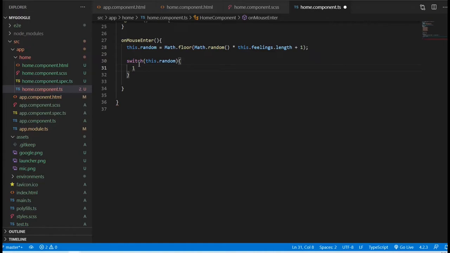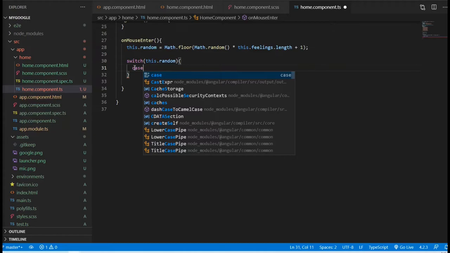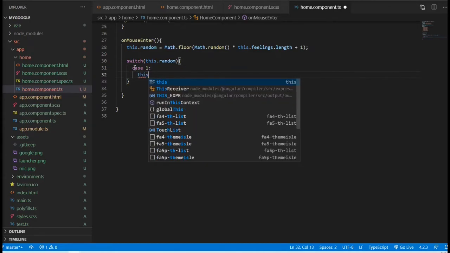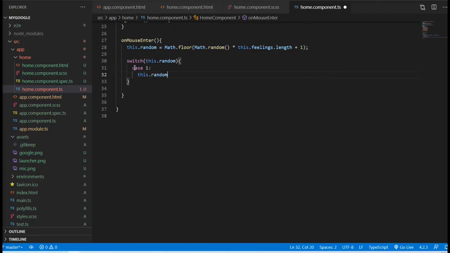And what we do is check if the value passed is from 1 to 8. So if it's one of these values, we want to change to a new value. Like for example, if it is 1, we want the random to have 0.